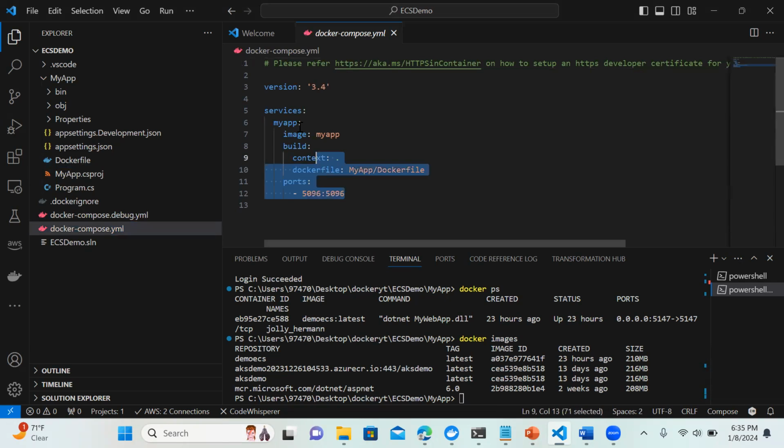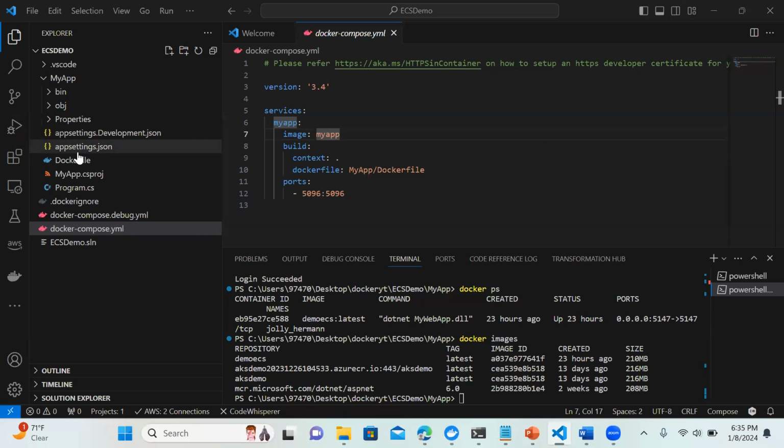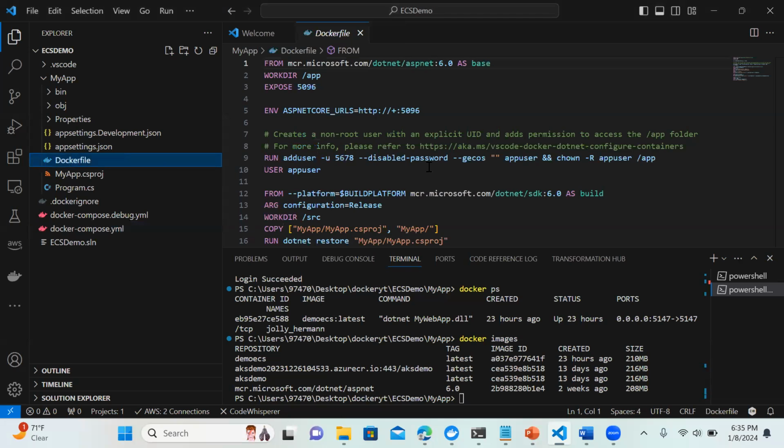In order to set up your application, we can utilize this. For us, this is the important file.